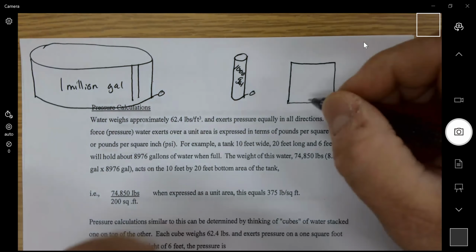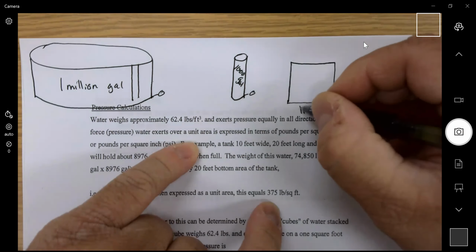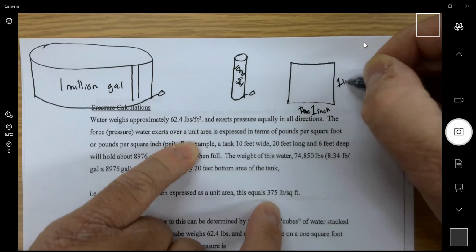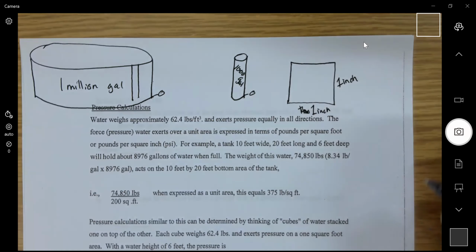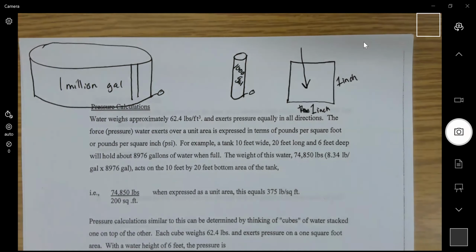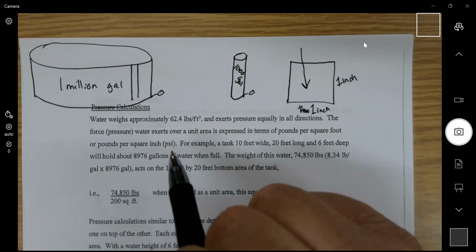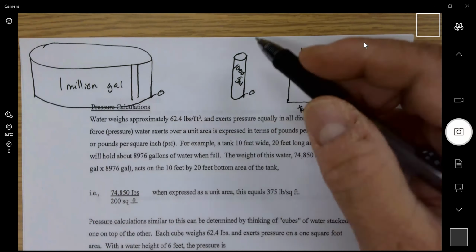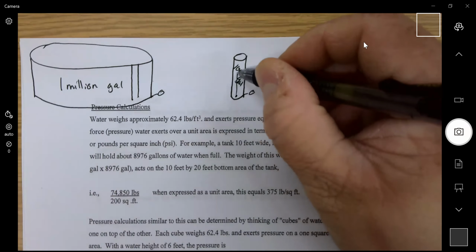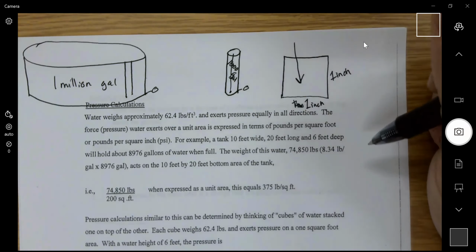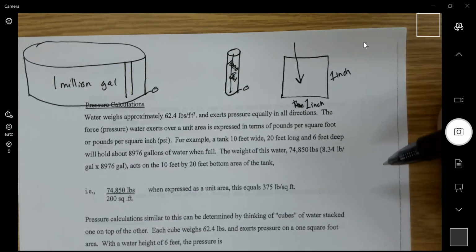But if this was 1 inch, and 1 inch, would you agree that pressure is measured in pounds acting on that square inch? Pounds per square inch. Yeah, absolutely it is. So that's why it doesn't matter how much water you have, because it's only these little columns of water that it's measured in, okay? So we have a couple of conversion factors here on the bottom.